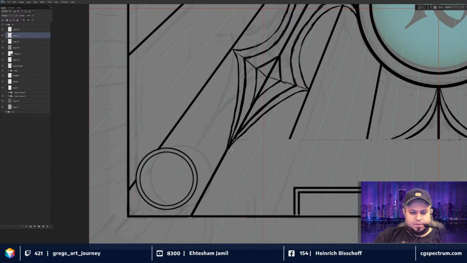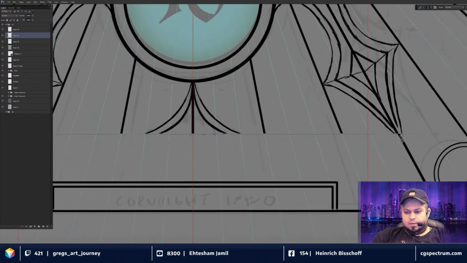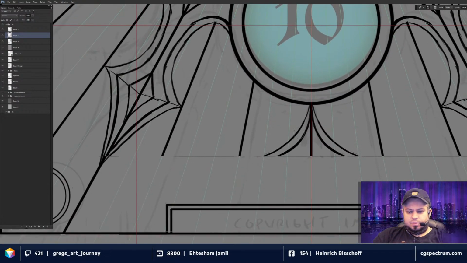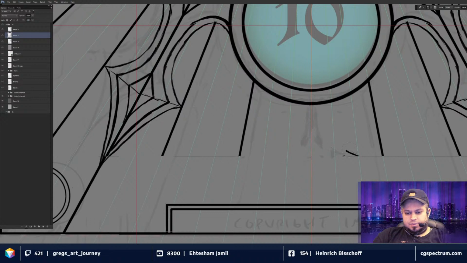And there's a little bit of cleanup needed on some of these that were invisible below, and of course this section here is going to need slightly different treatments.